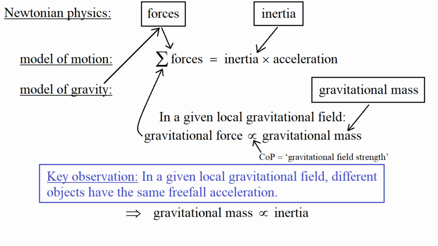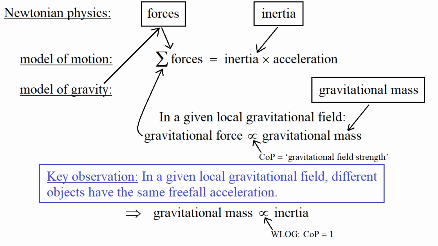And remember, I had already specified that these two quantities are both inherent properties of an object. And so what I'm saying is that there is some absolutely constant value that serves as the constant of proportionality between the two. And without loss of generality, we can specify that constant as just being the number 1, which is equivalent to saying that the gravitational field strength is quantified precisely as being the freefall acceleration. So gravitational mass and inertia are the same quantity, which we just call mass, and typically give it the symbol m. And so when we're learning physics at school, we learn the model of motion in terms of an already named variable called mass, and we also learn the model of gravity in terms of this same already named variable.